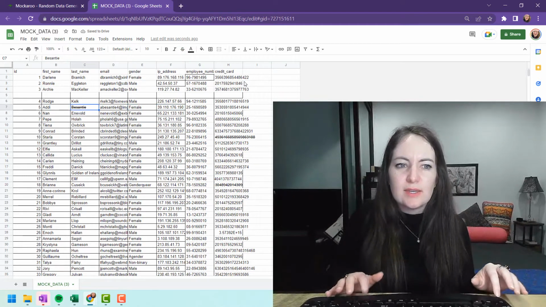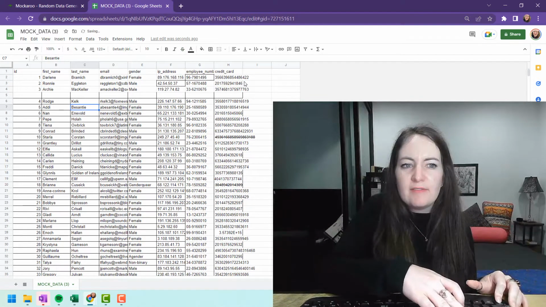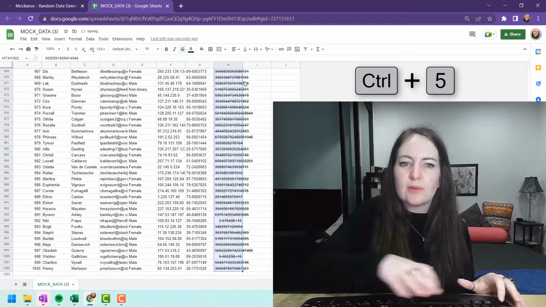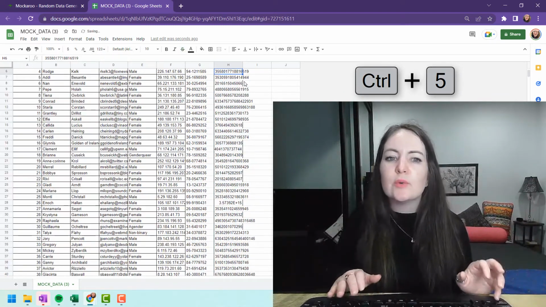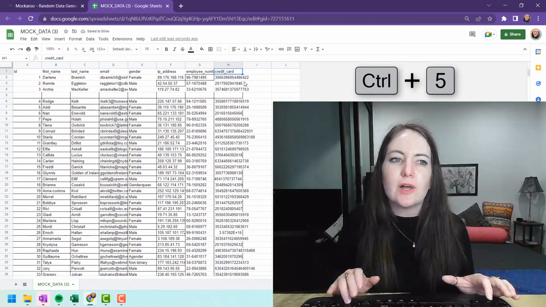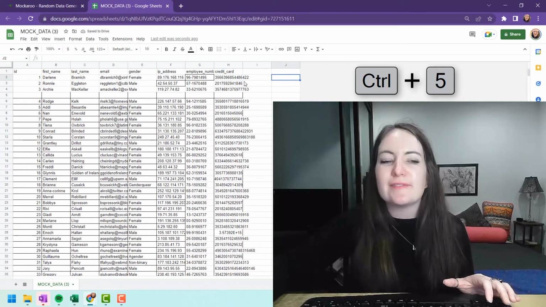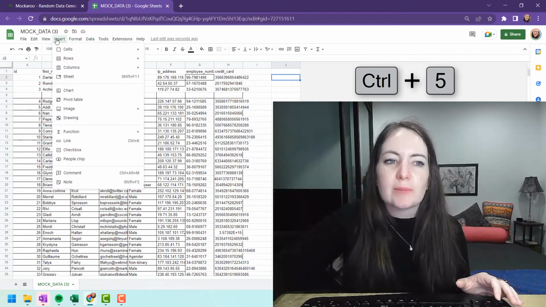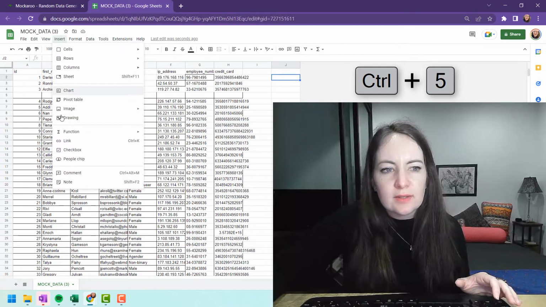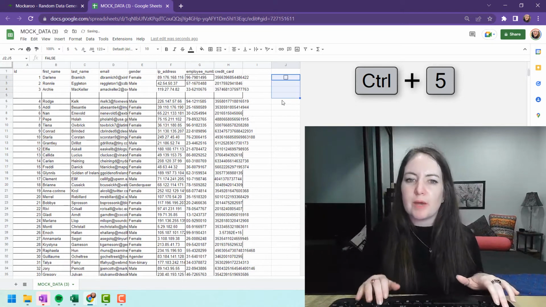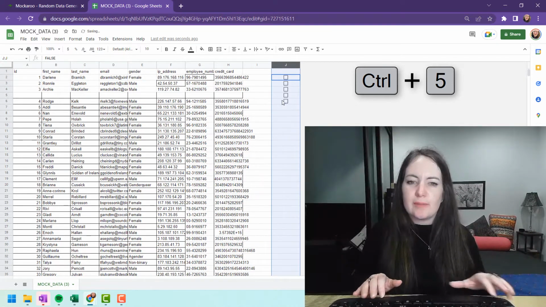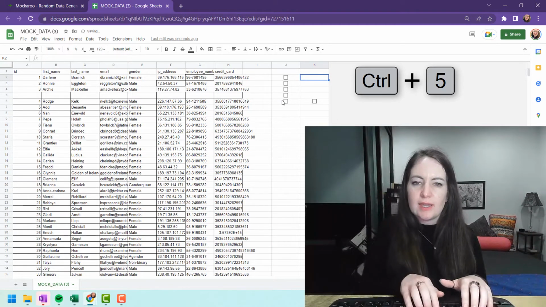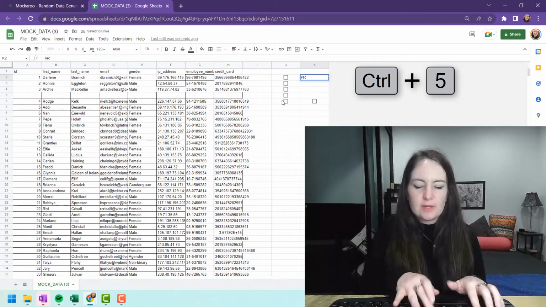As you can see, it's Ctrl+5, and so 5 is a strikethrough. I do this a lot with to-do lists. One of the cool things, and I should make a video about the great things with Google Sheets, is that you can insert checkboxes in Google Sheets. So say you have a checkbox list. I have my checkboxes here and my to-do list here. Say it's record video.